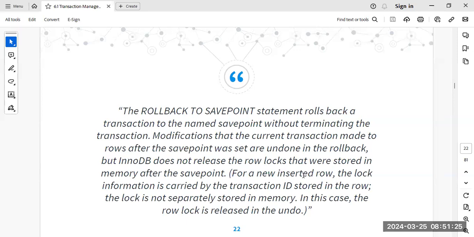So as you can notice, the transaction has not been terminated because you did not end your transaction by either a commit or a rollback statement. Instead, what you issued is a rollback to save point. Okay.